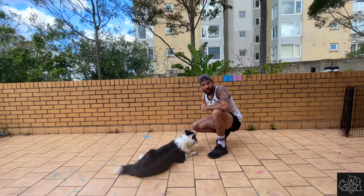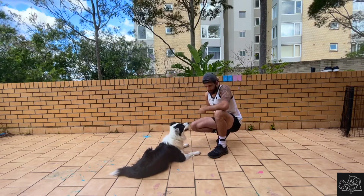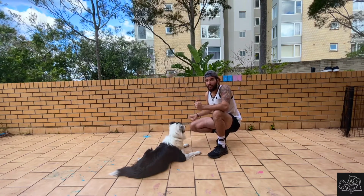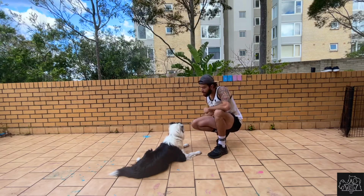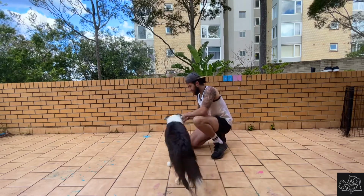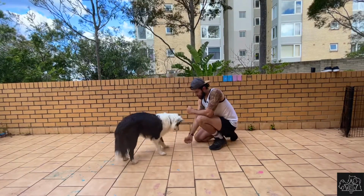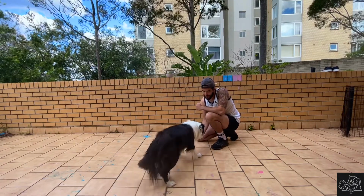So just before I do the motion, I'm going to introduce the word "roll over," and that's because I want the dog to really hear what I'm saying before he's just focusing on the hand motion and the treat. So it will look something like that. Roll. Yes, good boy. Let's do it again. So you're just saying the command half a second before you're doing the motion. Down. Roll. Yes. Good boy.